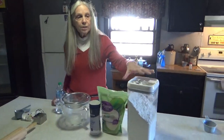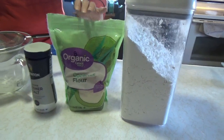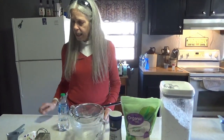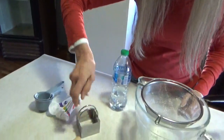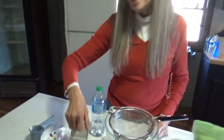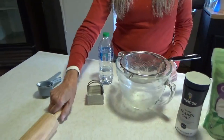So we start out with regular white flour, and we also use coconut flour. We are on a fruit diet, so we're allowed to have the coconut flour as well. We use kosher salt and need some water. We have a cutter, a cookie cutter. This one's a square one, so we have square matzahs. We have some measuring spoons and some measuring cups. And the most important thing, our rolling pin.